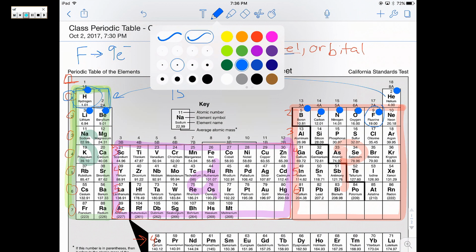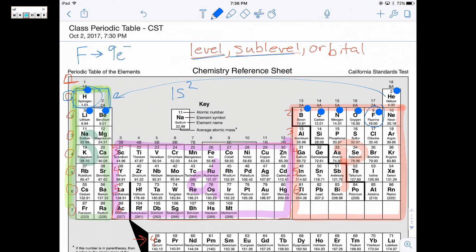So we got the 1s2, then you go to the next row, here's the 2s, and there's 2 electrons there, 2s2, and then here we're in the 2p, but it's only these 5. You can see it doesn't have that 10th electron like neon, not unless it ionizes. So we'd have 2p5.